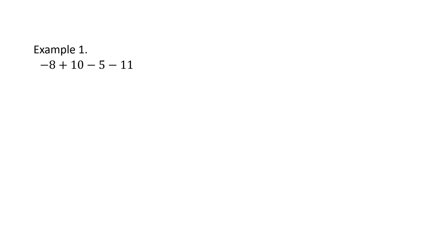So let's start with the first step. We talked about the order of operations in one of the previous videos. So usually we follow from left to right. And here, because we don't have any multiplication yet, it's only plus and minus. And for plus and minus, they have the same priority. So you're just going to do whatever you see first. So first we're going to do -8 plus 10.